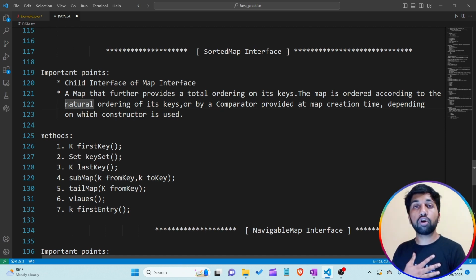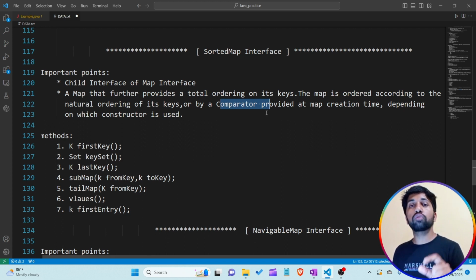But if I want to store a customized object, for example, the key contained by the particular TreeMap object is a Student type, for that purpose we have to use the Comparator or Comparable interface for providing the customized sorting.